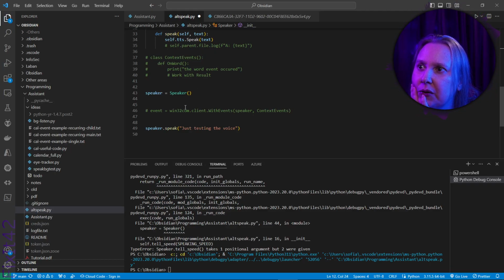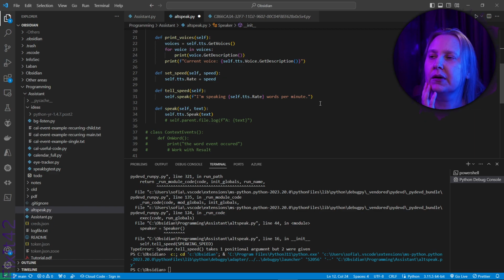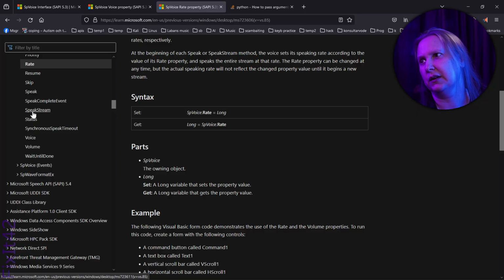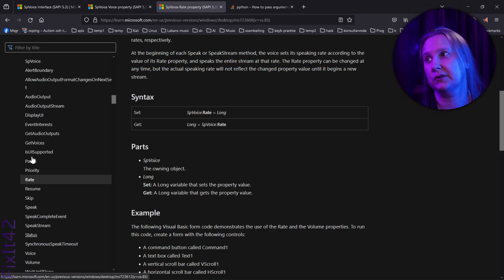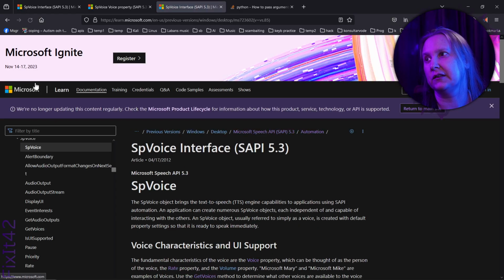So it's time to look at the event thing too. But first, there's volume, right? We have set the voice. Yeah, the speak stream. Speak complete event. Synchronous speak timeout. This is the SAPI.Voice itself.